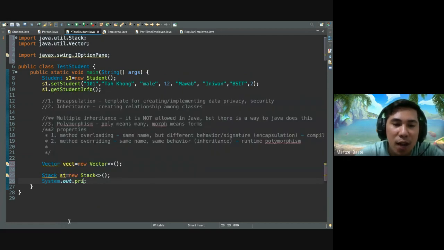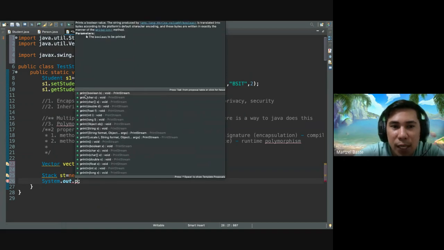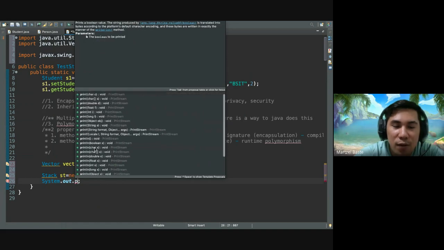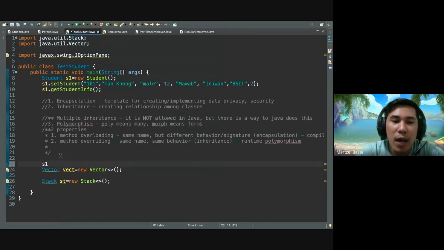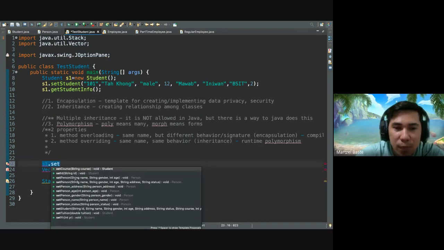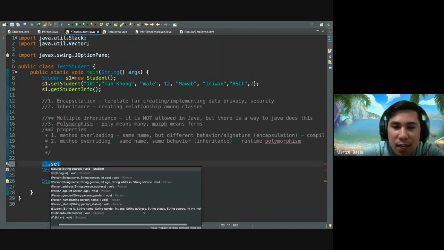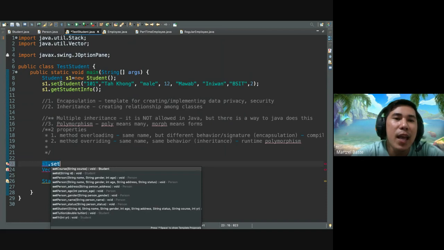System.out.println. Okay? So, naa pud diri class. System.out.println. So, we have here print. Ayan. So, print. Everything you see in print are all overloading. Okay, print line, overloading. So, ayan, daghan kay overloading. This is the same thing na makita nato sa S1 dot, let's say set, mag-set ko, tanawa, naa ko'y set person na kay person, naa pod ko'y set student na under kay student. So, that is polymorphism.